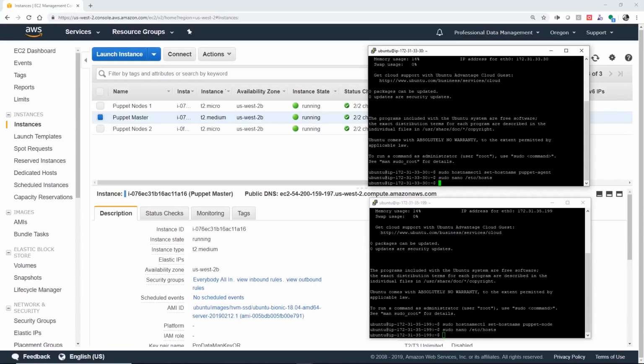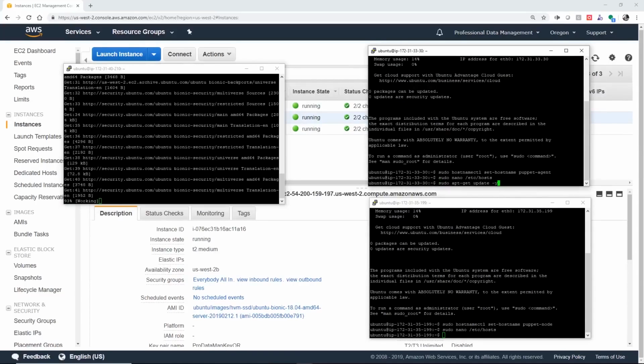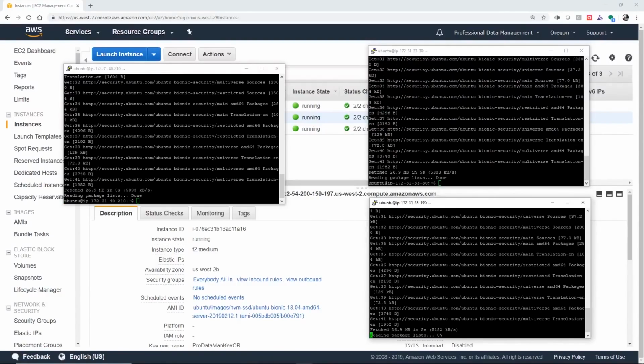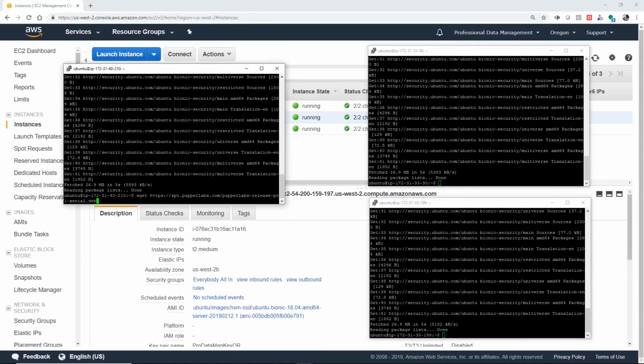So now that we've got the basic DNS info set up, we can continue on with installing resources on these servers. To do that, we're first going to do a sudo apt-get update to update the package repository. And we'll do that on all three of these servers here. First on the Puppet Master, then on the agent, then on node 1, then on node 2. And once our update is complete, we will then do a wget to get the Puppet Labs installation repository. And since we'll need to install the Puppet Master on the Puppet Master, obviously, and then the Puppet agent on each of our nodes, we'll use this same statement on all three nodes.